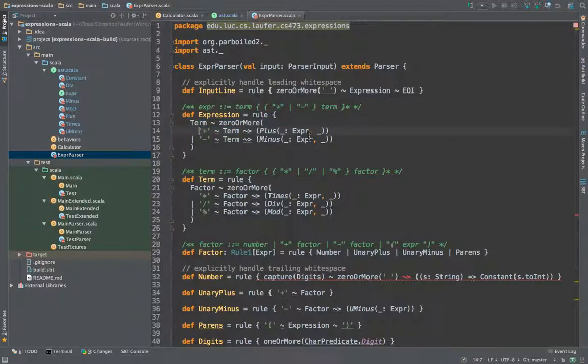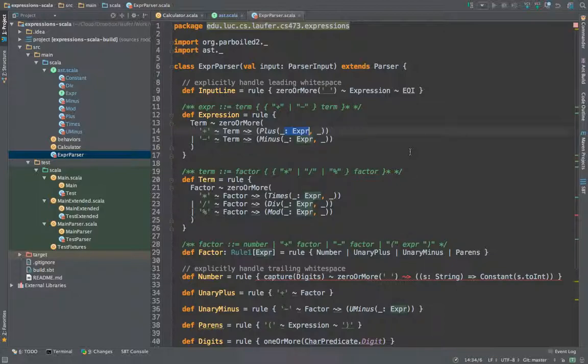So this means if you're seeing a plus followed by another term, then we'll create an abstract syntax tree using those constructs from our abstract syntax tree, where each underscore is a separate implicit anonymous argument being passed in. I could have made them explicit, but it doesn't add to the readability. I could have said x, y, and then plus x, comma, y. But this is equivalent, and the names x and y wouldn't really have much of a meaning, although we could have said, I guess, left sub-expression and right sub-expression.